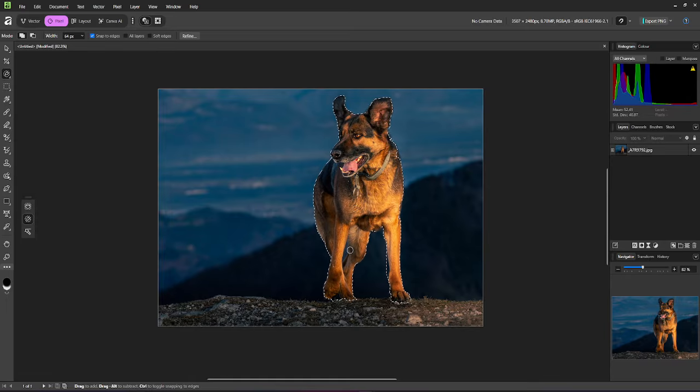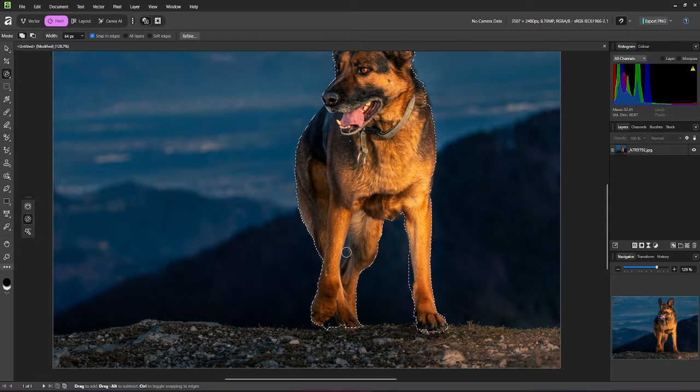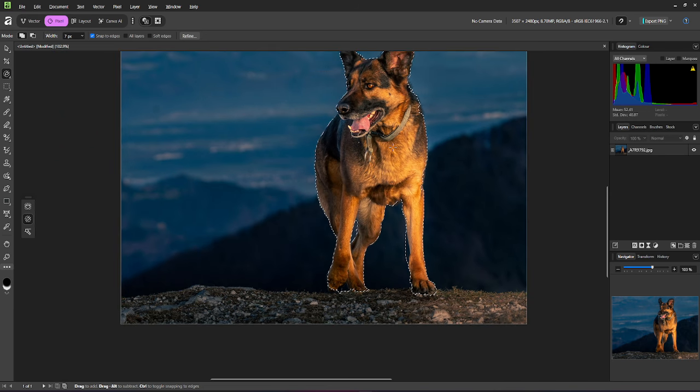Now if you want to remove something, hold Alt, and you can subtract something from the image. I will do just a little bit. Between these legs, I will select this area, holding Alt and selecting like so. You can do this also here. You have subtract, and it works the same way.